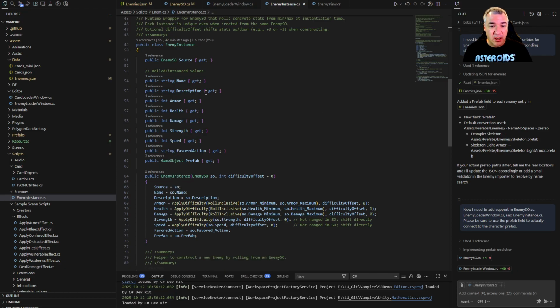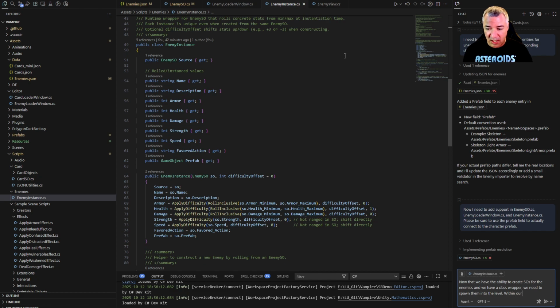So, moving on, I need to be able to spawn these. And I believe my best route will be, let's have a quick little conversation here with ChatGPT. Now that we have the ability to create SOs for the enemies, and we have a class wrapper, we need to spawn them into the level.